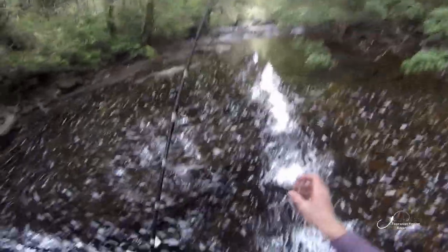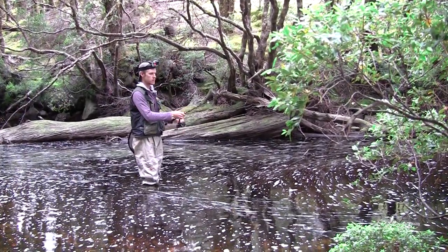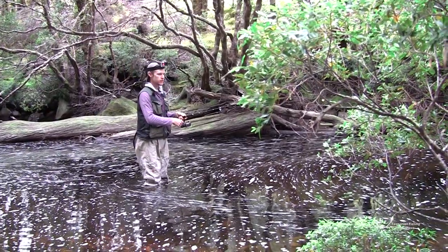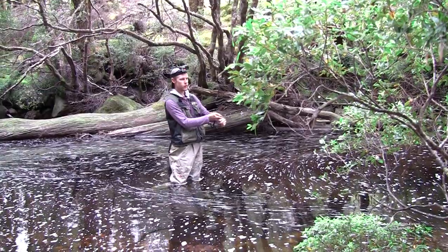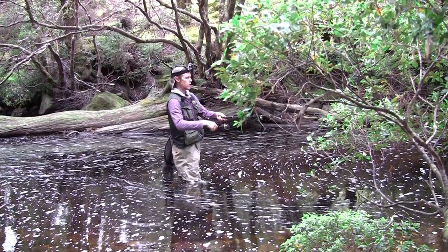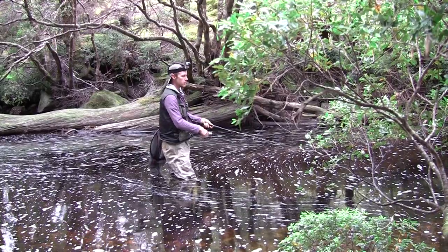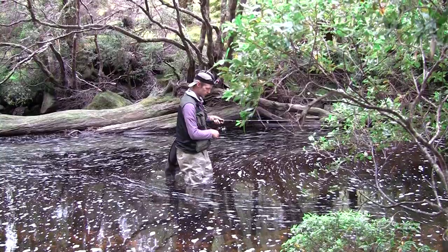So it is the start of January today, so the water level is quite low, being kind of that middle of summer type period. This diving lure does appear to be catching a little bit of the slime on those rocks, which definitely doesn't help. It stops the lure from swimming properly. So we'll keep trying with this same lure for a little bit longer, but we might need to change our tactic if we keep catching the bottom so much.